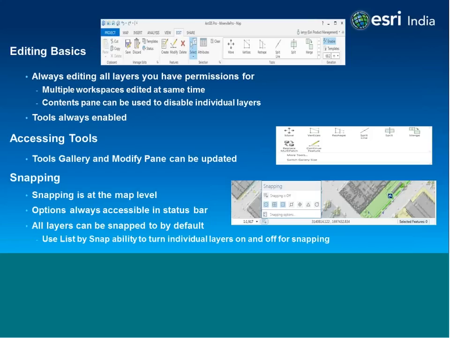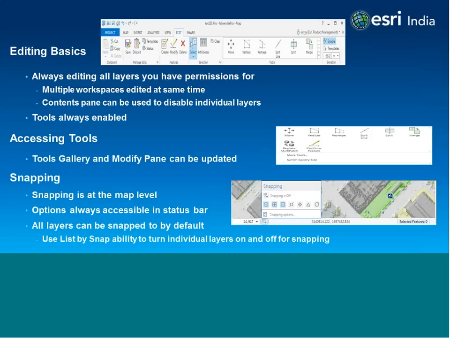Coming to the accessibility tools, we see that there are not only toolbars which are available, but also tools which are available on the ribbon interface. This is to ensure that whenever people are working on specific workflows, they can get the tools then and there. So it makes a much more enriched user experience.